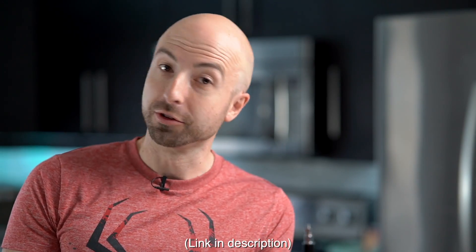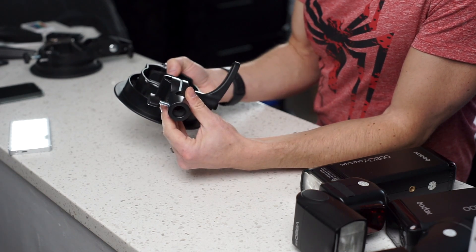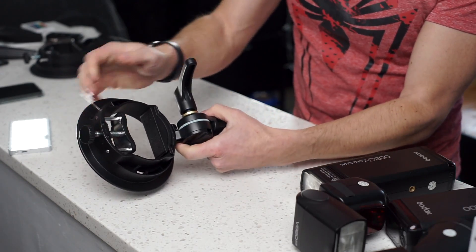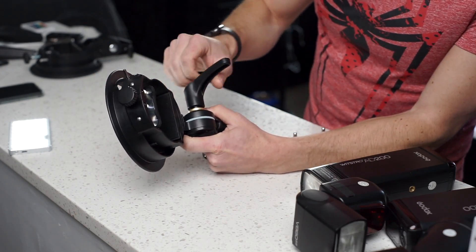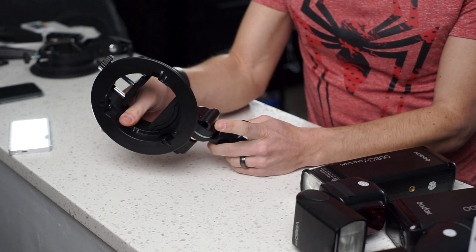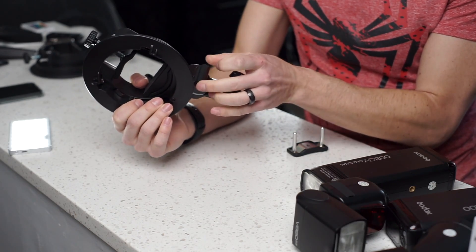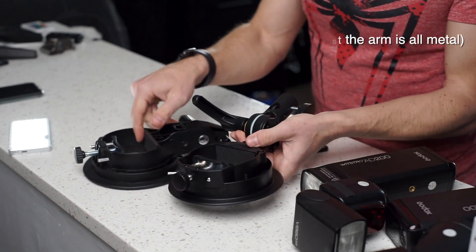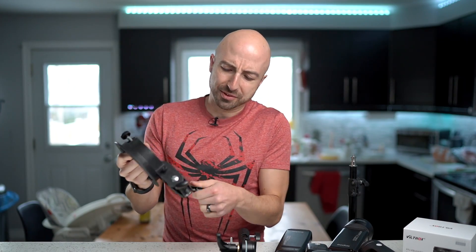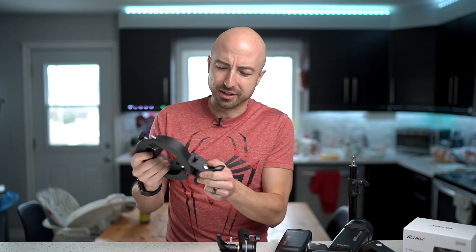Number one, the biggest and most noticeable change is just the arm on the bracket itself. It'll look very familiar — almost the same as the arm on my 8600 Pro. You have a continuous clamp that will allow you to clamp down the arm in any position very firmly. You have the 8600 Pro style umbrella holder, which doesn't wrench it into place. I usually just use an elastic if it's windy, but I like that better because it's longer — less strain on the arm. And this is all metal, super solid. The old one, by comparison, had this plastic ratchet that only got into so many positions and was hard to move, and even when you did clamp it down, wasn't super sturdy. This one — super sturdy.